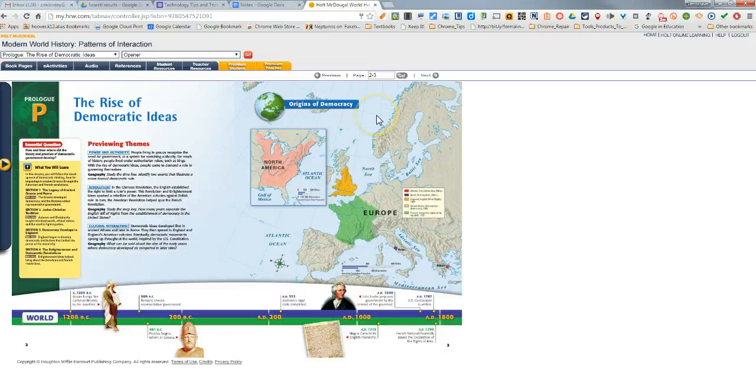There are a number of times when teachers or students need to see multiple screens in the same window. So I'm going to show you how to do that with two extensions. One's called Tab Resize, and it looks like this up here at the top, and one's called Split Screen. So first I'm going to do Tab Resize.